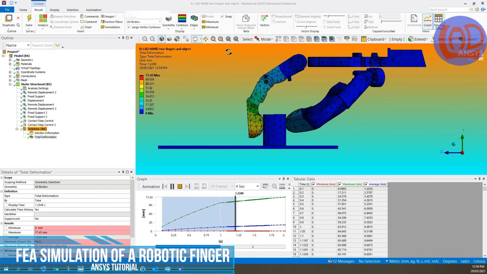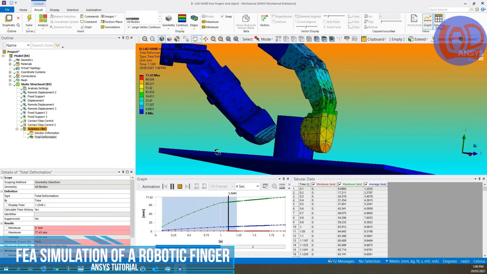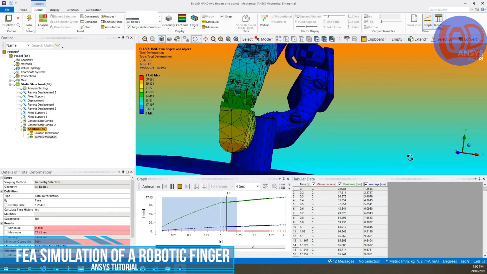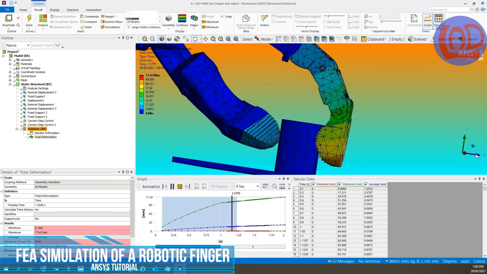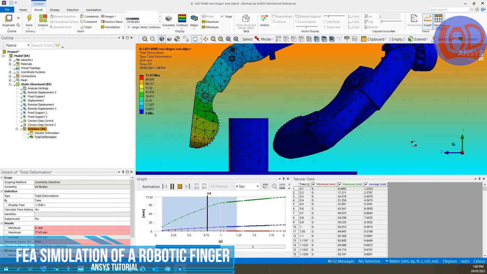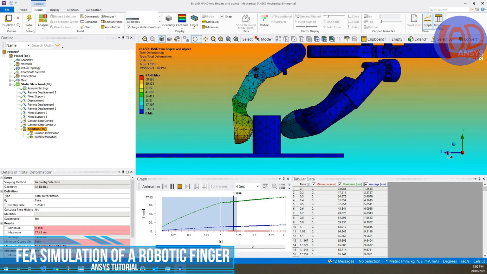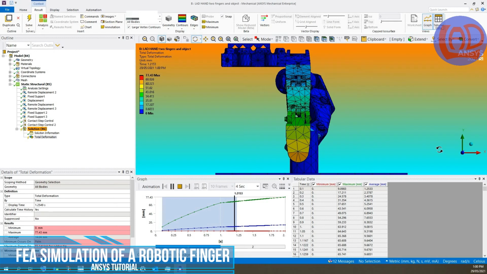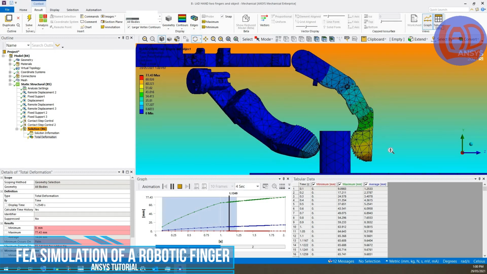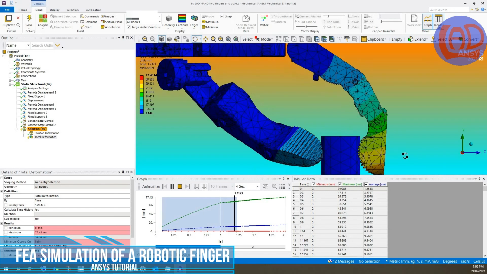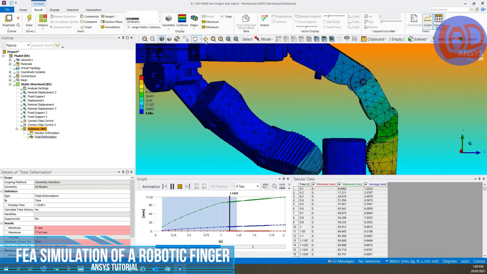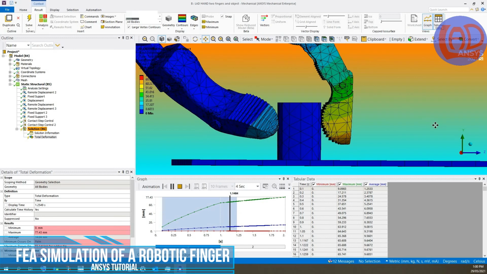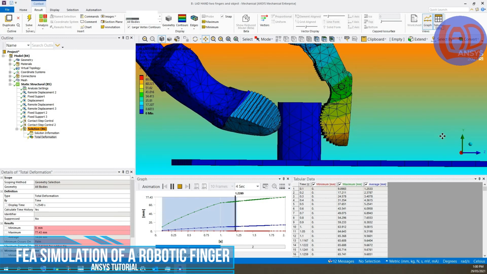Now, this is a more complex FEA where I've introduced a second finger, the thumb, and an object that is supported by a sheet that emulates the floor. The procedure has been the same as the one I've just described, but in this case, I have introduced new contact elements between the fingers and the object.